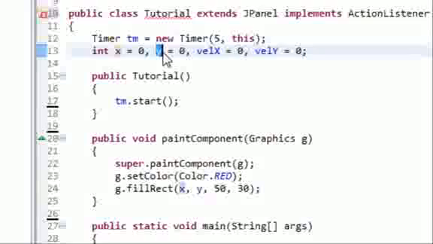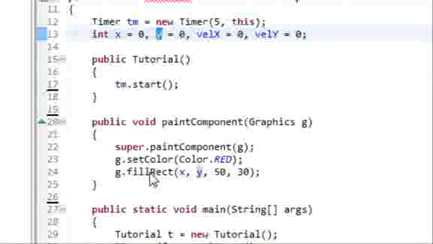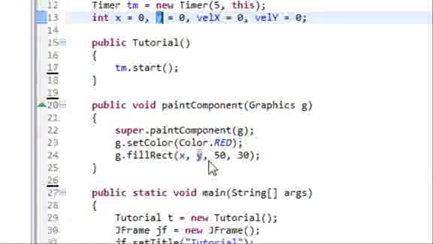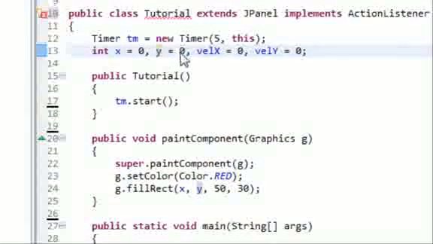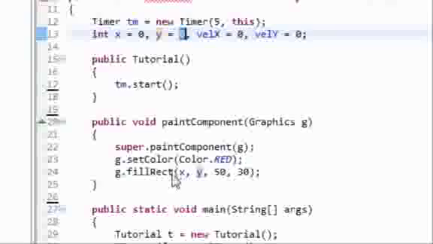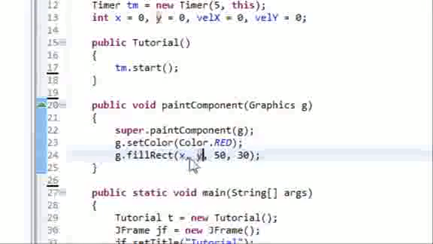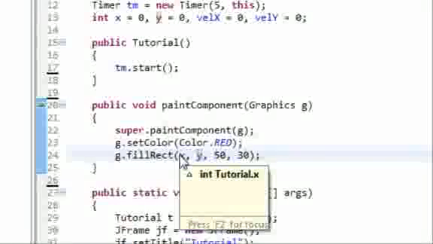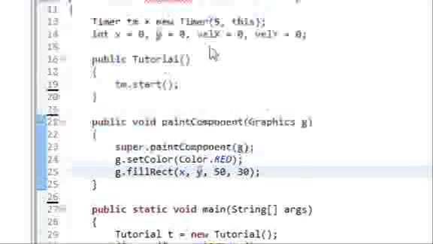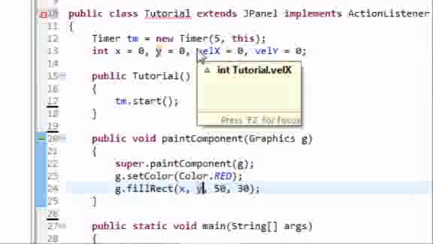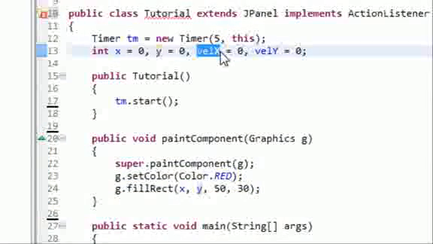This y represents the position of this rectangle vertically, and we set this to 0. So that means that this rectangle will be starting out on the top left corner of the program or the window. And the velX represents the speed of the rectangle horizontally.